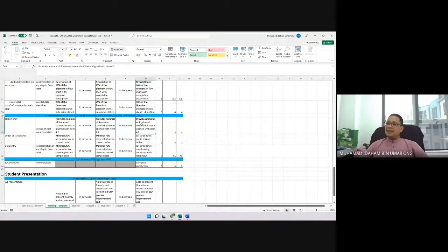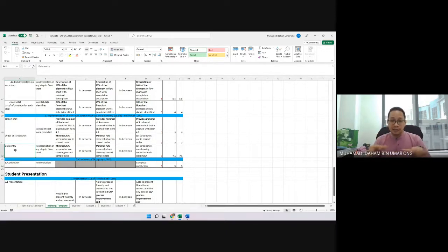And then the next thing is basically, the first is screenshots, find screenshots. The second part is the order of the screenshots, which means this is step 1, step 2, step 3. This will be similar to when I mention order here, this will be referring back to your flowchart. Okay, and that is how you determine whether it is in the correct order or not. Okay, and then the final one for this part here is the data entry. Just like I mentioned just now, how do you do this?